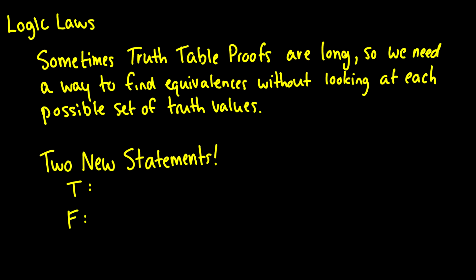We're going to introduce some new statements, T and F. Now T is something we've already seen, except I labeled it as a 1, and it's always going to be a 1. We also write the symbol like this with a longer stem in logic. And we have an F that is always going to output a 0. In logic we do this and we call this bot or the falsum. But I will use T's and F's for these videos, because in most textbooks they use T's and F's in discrete math.